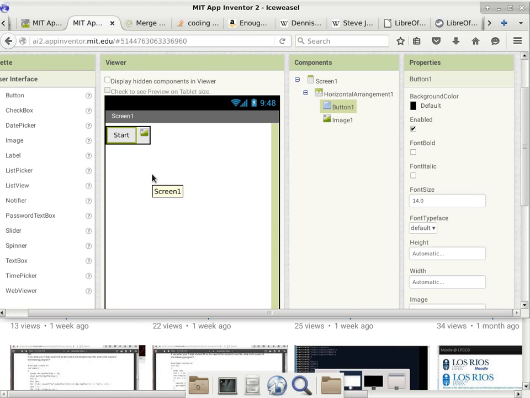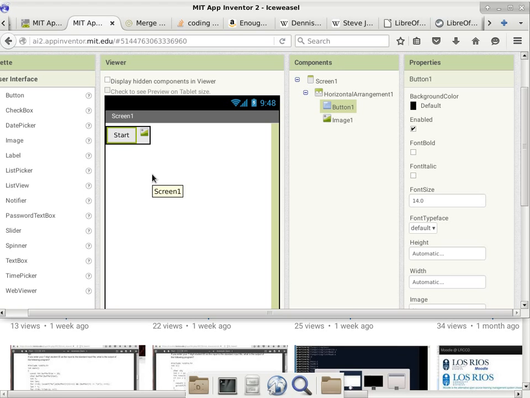The second thing you can also do is to nest these things. In other words, you can have a horizontal arrangement inside a vertical arrangement, inside another horizontal arrangement. So that gives you a lot of options of how to arrange the user interface elements that you want to use in your app. Is that okay? Does everybody understand how the arrangement items work and what they're useful for?